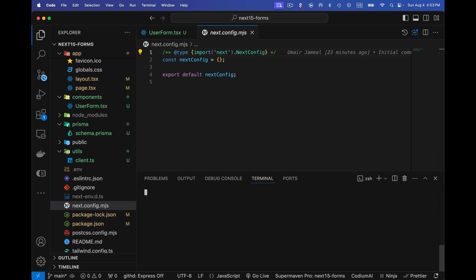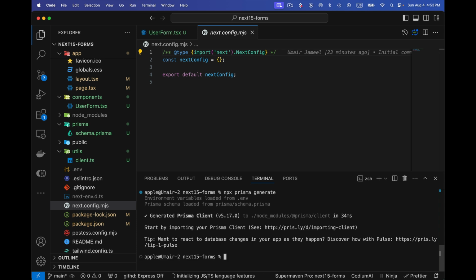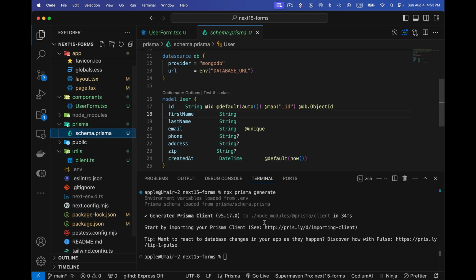And in the terminal, what I can do is, first of all, I can run npx prisma generate to see if there is any error. No, there is no error. And currently in our Prisma schema, we have the user model only. Okay. So let's push this particular schema to our database, which we have already configured by entering this particular database URL in our env file.